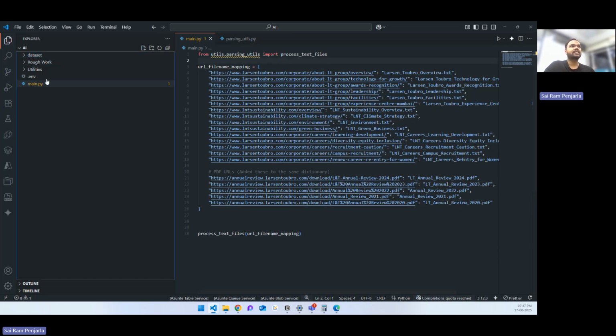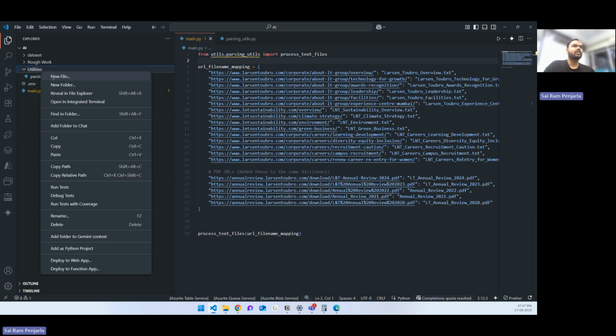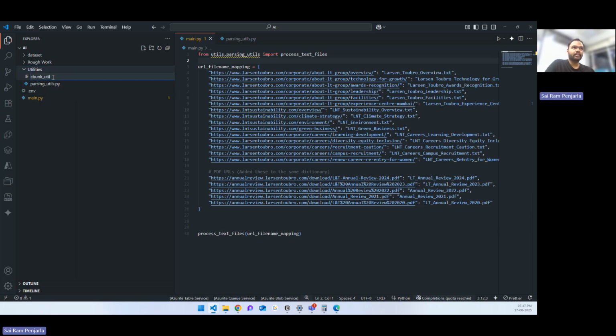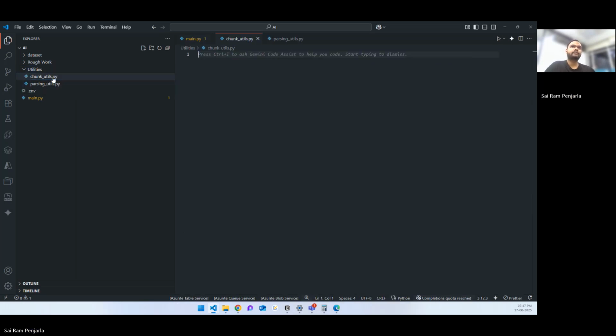To create the chunks, I'll create one more utility called chunkutils.py. In the chunking utils, we are going to use the recursive character text splitter. I'll go with this function first.